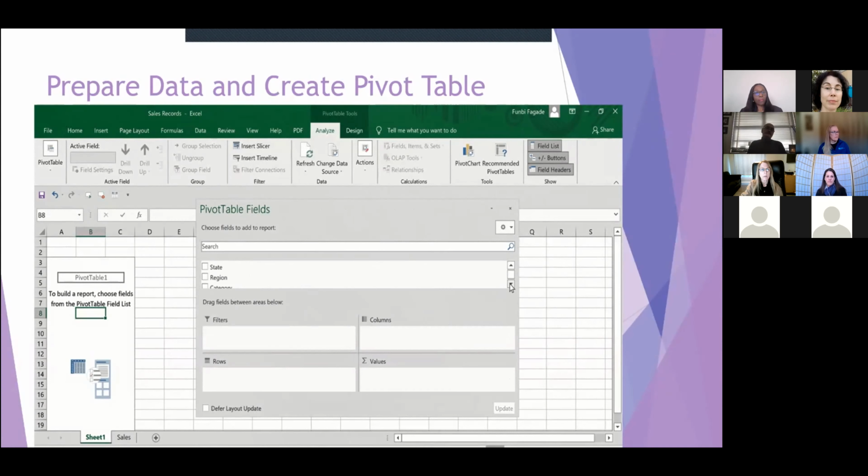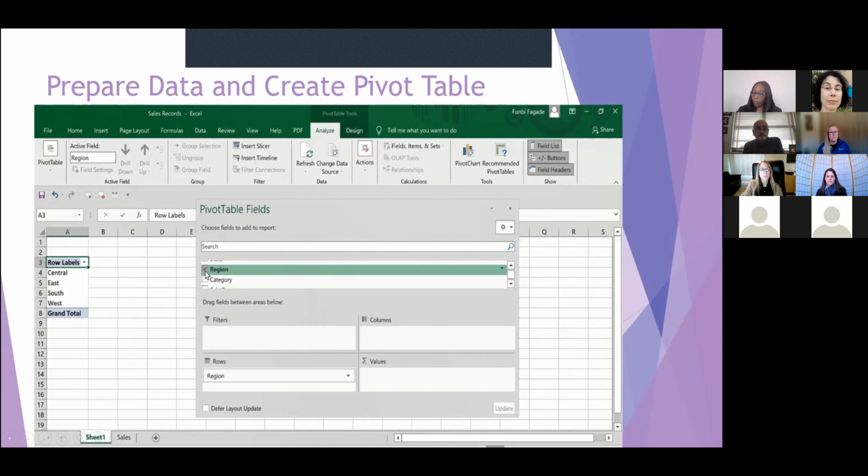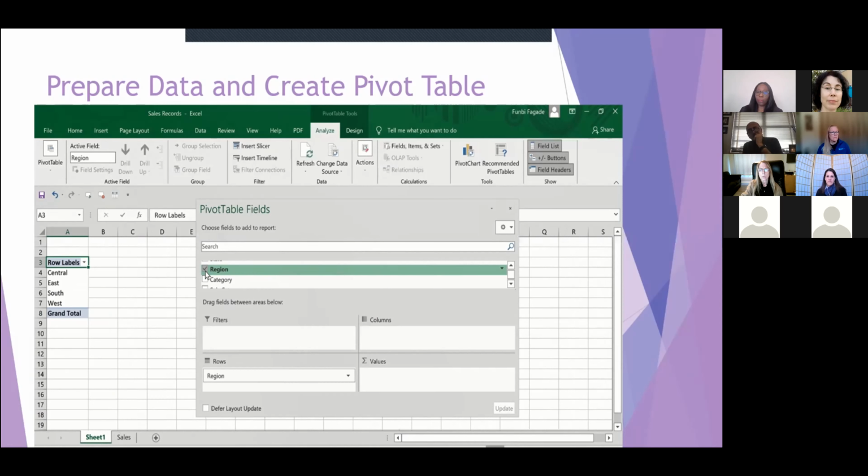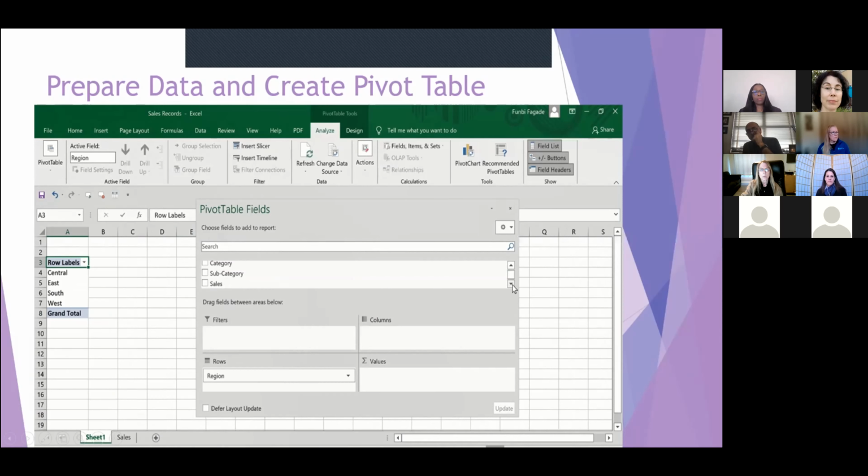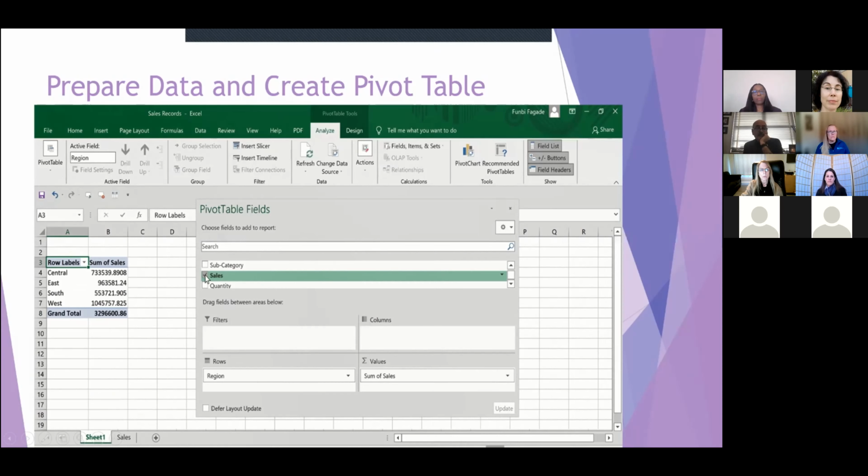So if I click on Region, Excel automatically takes it to where it presumes I want it, which is rows, perfectly in order. And then I need to also have the sales. So I go on and click on Sales. Excel perfectly does that, and that is fine.